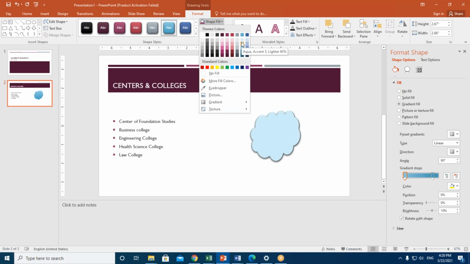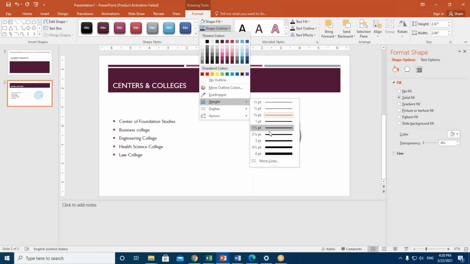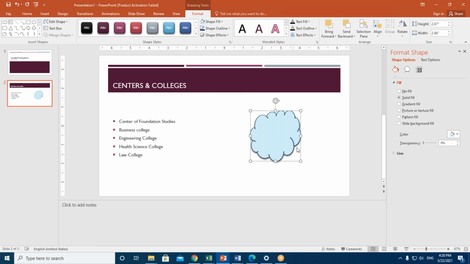For example, controlling the outline, the outer frame, with respect to the color and with respect to the weight, which is the thickness and color. Plus rotating this shape to any position you want. Yes, this is what we call free rotation, rotation with complete freedom.